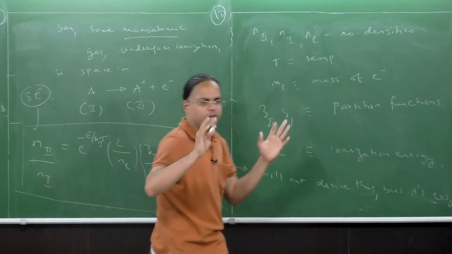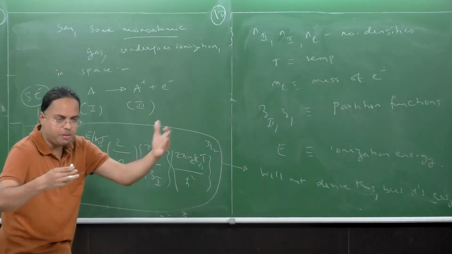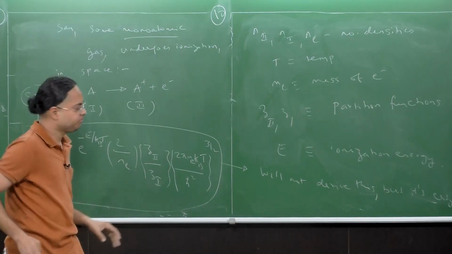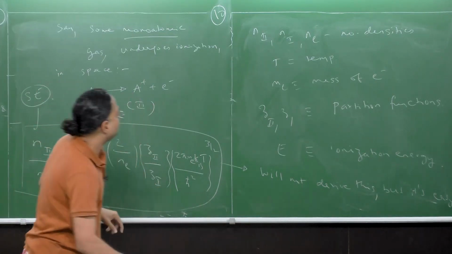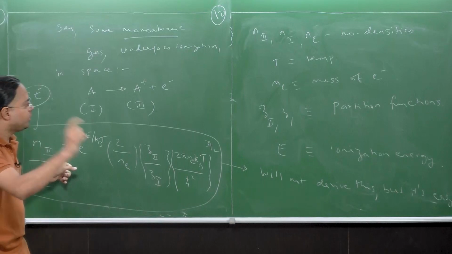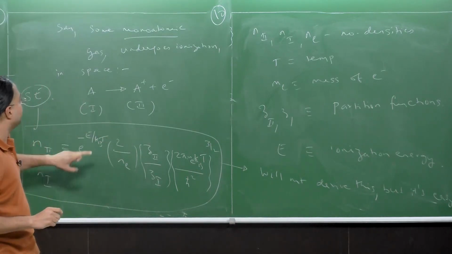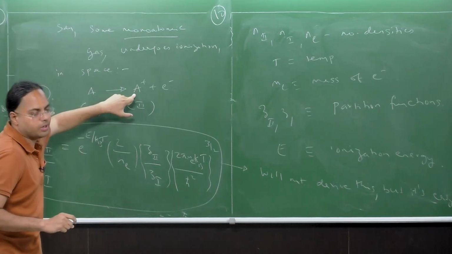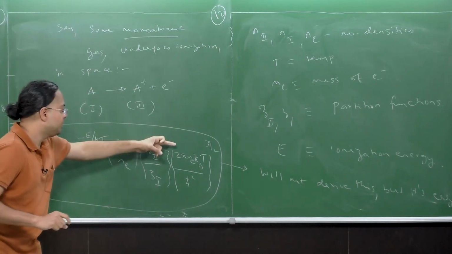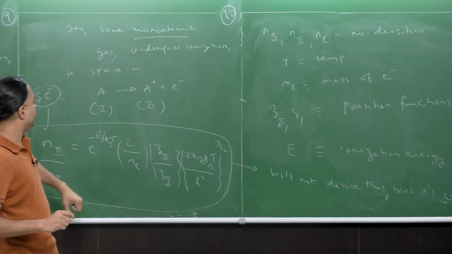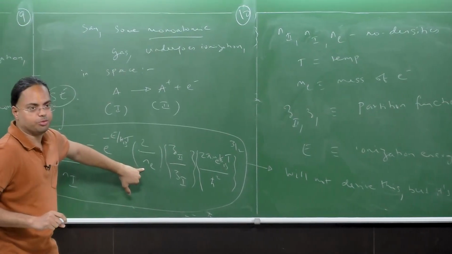But then it will be time consuming and I have to teach some more parts in this course, so I'll just avoid deriving this. Okay, so now that we have the Saha equation, what it tells you is that it connects the number densities of the species getting ionized with the temperature and the number densities of electrons also, right?